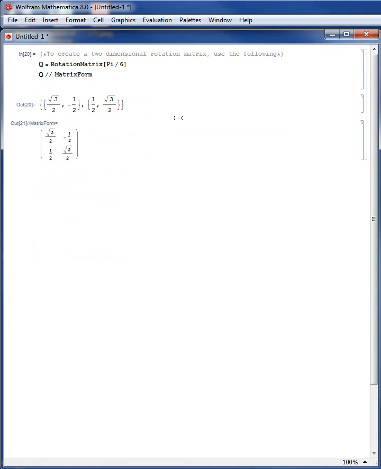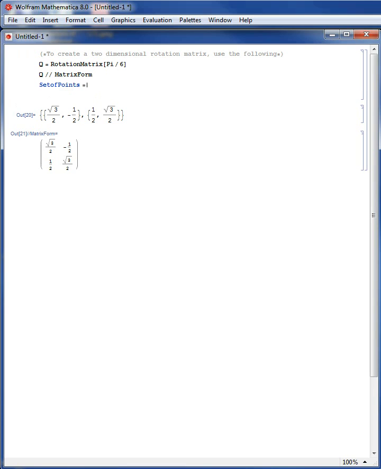And let's first create some sort of a triangle. Now I can create a triangle in many different ways, but I choose to create a triangle by defining 4 points and connecting a line between those 4 points. So I'm going to define a set of points. The set of points is a list, and each entry is a point.